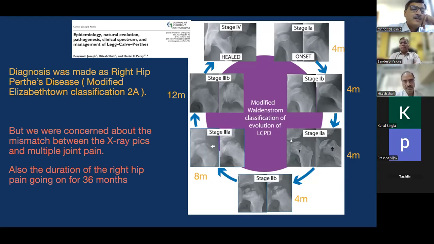Would you just conserve it, or would you like to do something? In the 6 years, well contained, and what our protocol is, we do the perfusion MRI to find out the extent of disease. However, without perfusion MRI, we can treat this child conservatively because there is no extrusion, well contained, very good range of motion, and we can see AP and lateral. There is no narrowing, no deformity of the obturator foramen, so we can treat this conservatively actually.